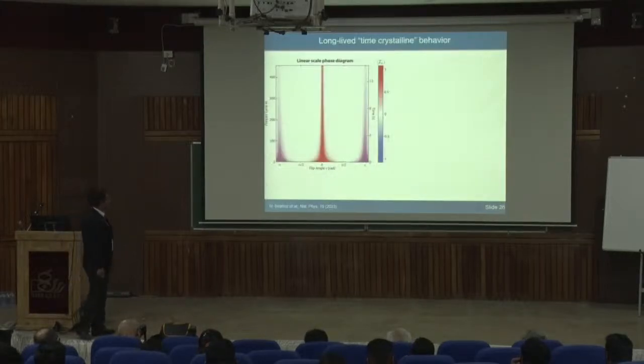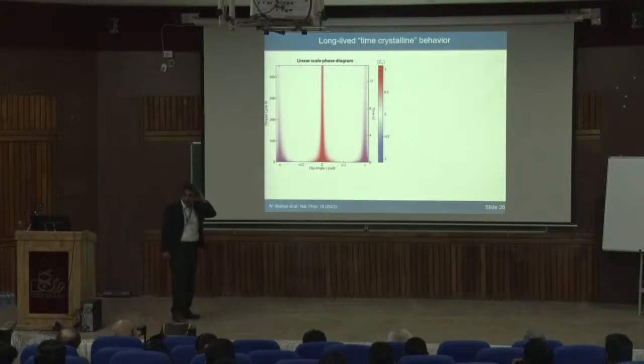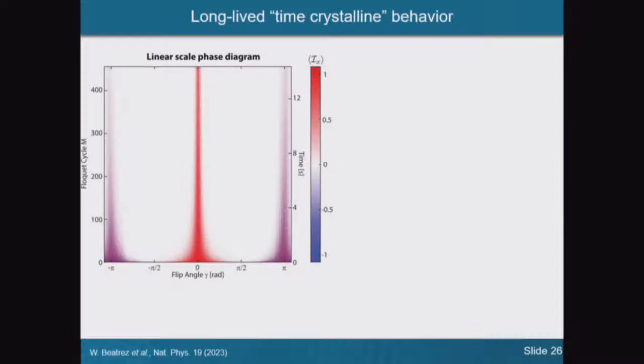And the answer to why this happens is best seen by actually plotting the phase diagram of this time crystal. And because we can run these experiments very fast, we can map the entire phase diagram experimentally. So this shows the phase diagram. This shows the angle gamma on this axis and the time, or Floquet pulses, the number of these gamma pulses, on this axis. And you'll see here that there's a huge stable point around pi and 0. So 0 is trivial because you're not doing anything. But you have this high point of stability around pi.